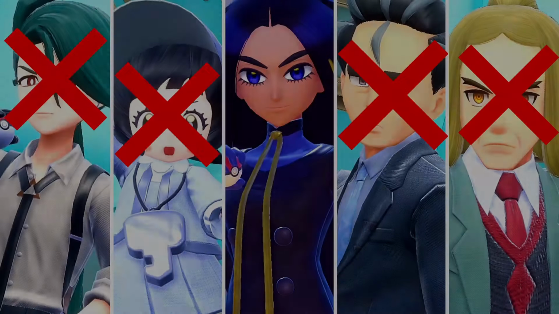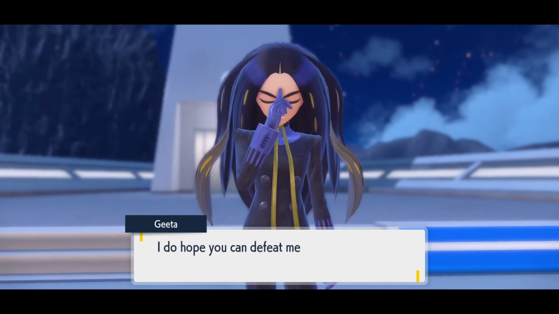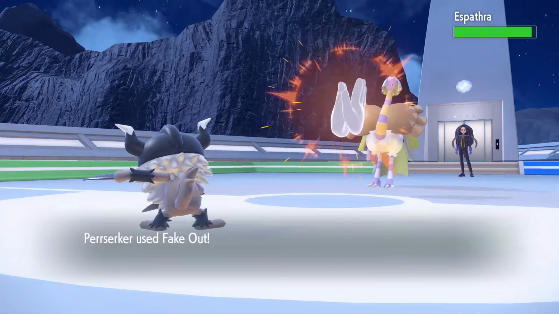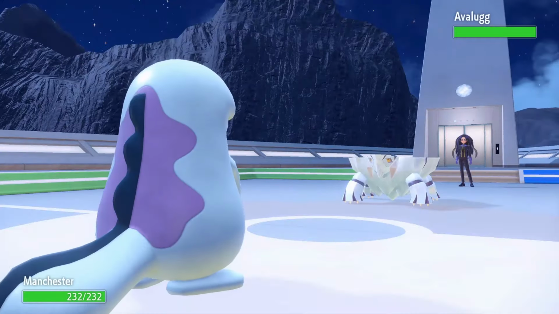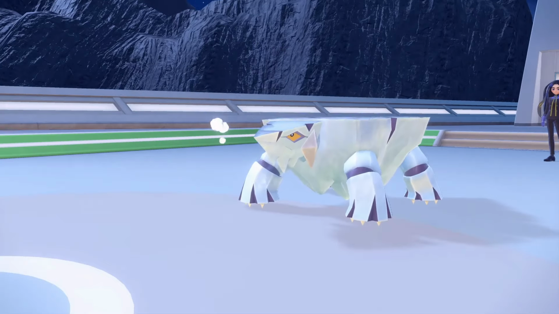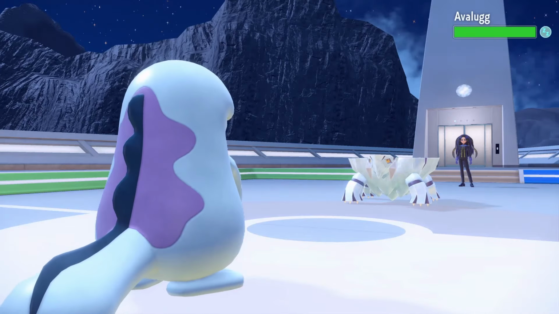Now, it's time for the real challenge, the champion, Grita. Grita is here and starts with an Espartha. Crit Fake Out into Iron Head and it goes down. Avalugg is next. Manchester's signature combo, Yawn Protect, comes into play. And the Avalugg is now asleep.